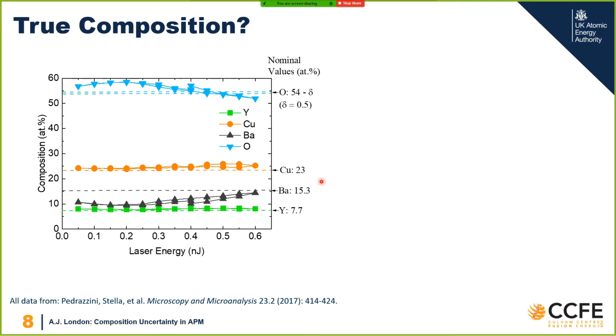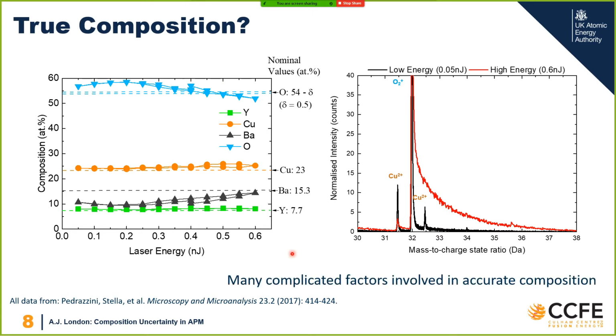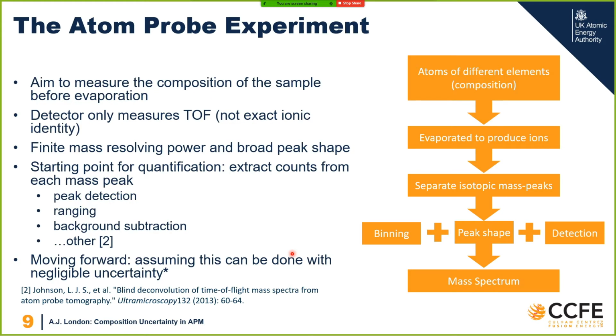And what's hidden in this plot is actually the difference between the low and the high laser energy. The mass spectra look very different because the peak shape is different, because the peak shape depends on the thermal properties. The charge state ratios change, obviously, as you change the field. So you've got all of these different effects. Maybe your peak overlaps are changing, your peak shape is changing, and your background might be changing. And all of this is getting boiled down into your interpretation. So there's actually a lot buried in our interpretation when we get down to composition. So it's complicated if you want to get accurate composition.